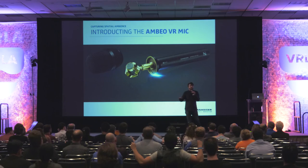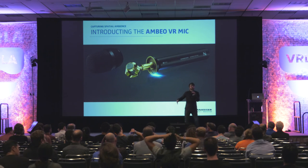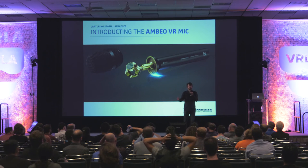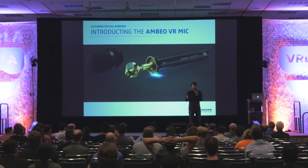Monitoring, just like the automation of spatialization, is another major pain point in this process right now. At the moment, it's very hard to monitor in binaural or in Ambisonics in the field, because that process requires converting to B format and then rendering B format binaurally. So there's not a simple solution besides popping out the card, plugging it into your laptop, and going through that process to check a take. Now, for recorder position, we've seen end users do a variety of things. Some keep the recorder underneath the camera because it's convenient and it's out of shot.